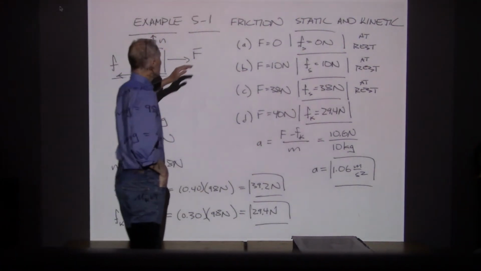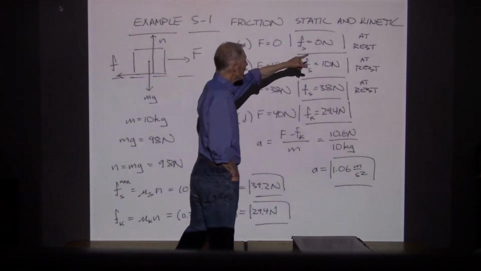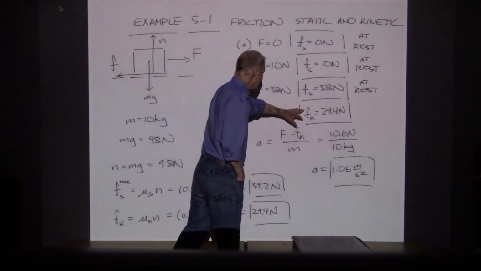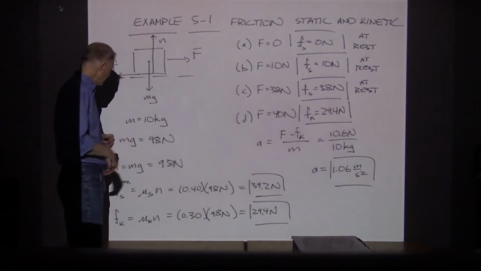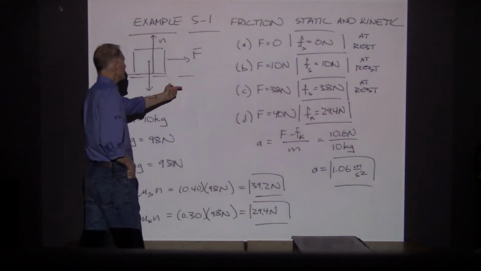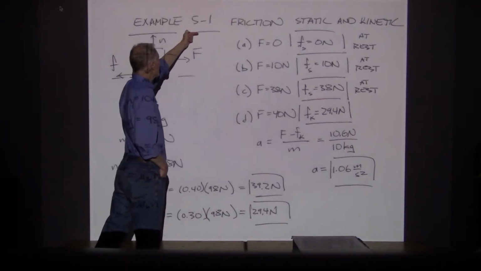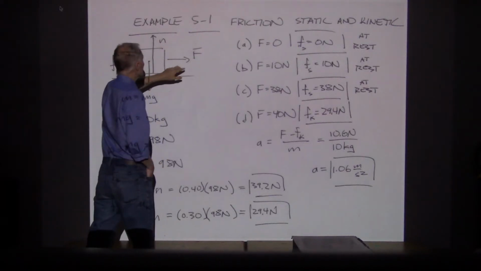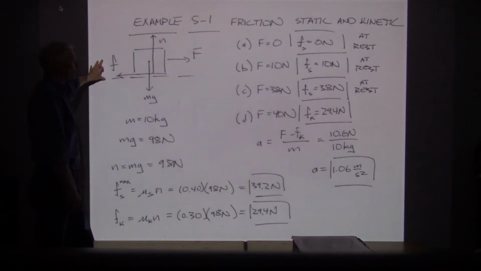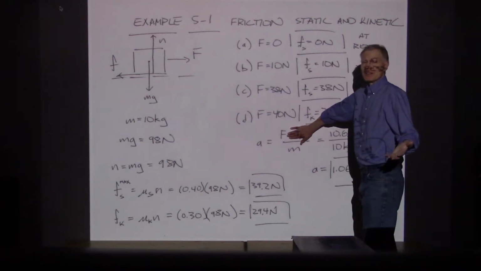Now, in this problem, A, B, and C, the object did not move. It remained at rest, at rest, at rest. But once we hit 40, that exceeded the static friction, so we crossed over to kinetic friction. And then what we can do is say, this object, I need an acceleration arrow too. So here's an acceleration arrow right there, or up here maybe. So the acceleration will depend on the force that we're pushing with minus the frictional force, divided by m. Remember, with the frictionless surfaces, it was just F over m.